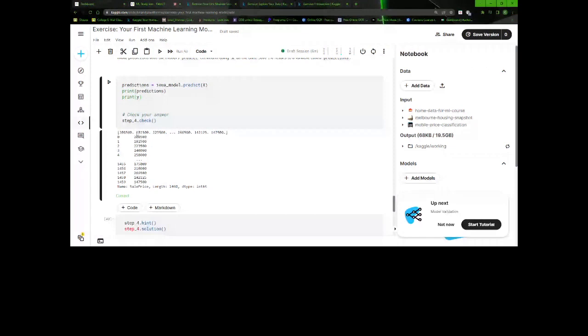And then we have 181500, 181500, 223500, 223500. So all of these are the different predictions. These are the predictions the model has made, and these are the actual values present in our data set. So that's how it works. The first value is right here, second value is right here, third value is right here. If you just compare and see, all of these values are absolutely correct that the model has predicted. So then we can say that our model is very strong or robust. That means it's predicting very correctly.